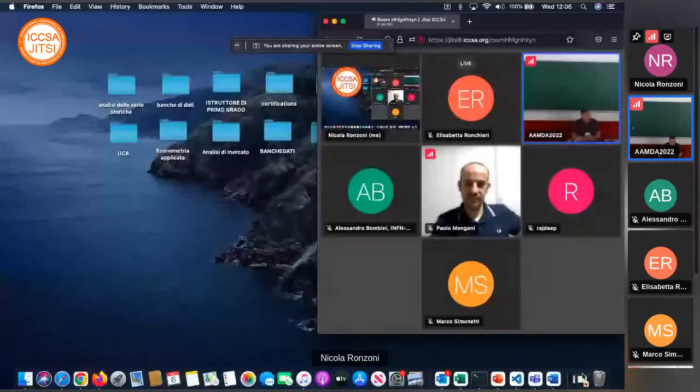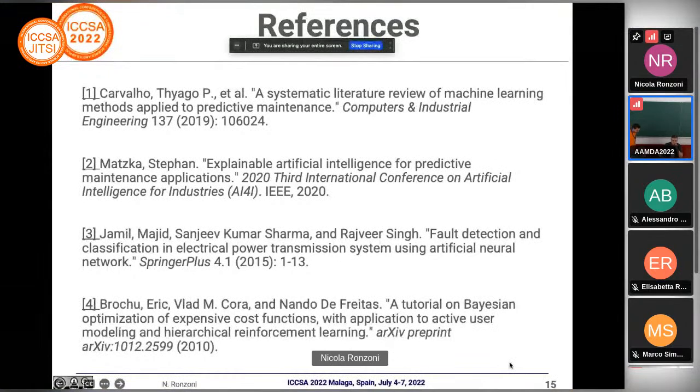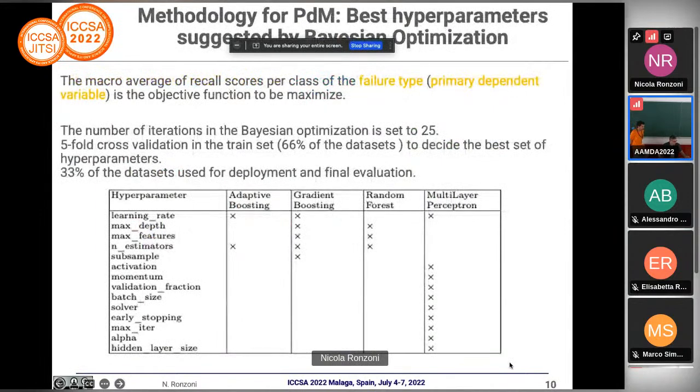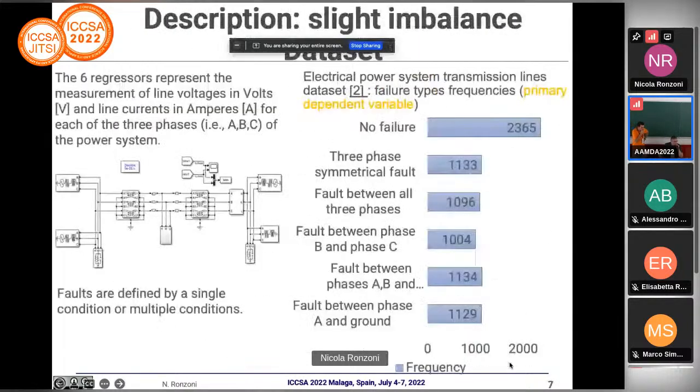Hi, Nicola. Thank you for the interesting presentation. Just a quick question. From the point of view of the computing resources that you need to train and run your models, are they trivial or do you need special hardware and special computing resources? I suspect that it depends on the data set, but for instance, on the data set that you considered in your use case.